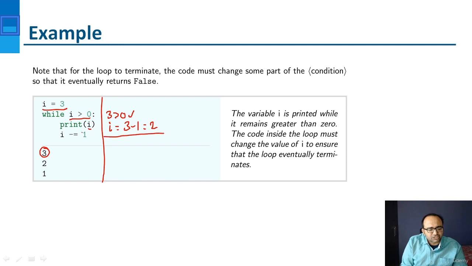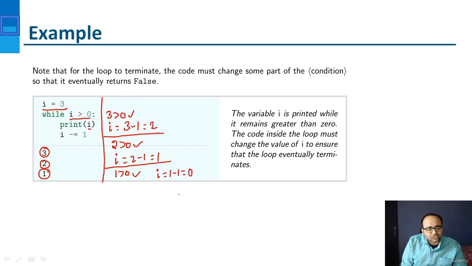In the next iteration, value of i becomes 2, 2 is greater than 0, condition becomes true, and it will print value of i as 2. And then i = i - 1, i = 2 - 1, value will be 1. In the next iteration, 1 is greater than 0, condition becomes true. Now value of i will be displayed, which is 1, and then i = i - 1, i value will become 1 - 1 equal to 0.